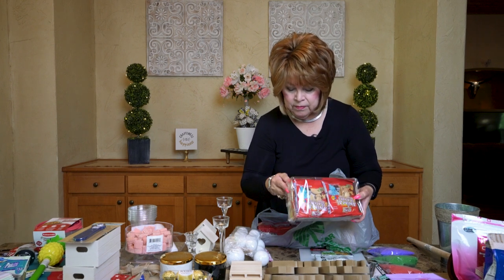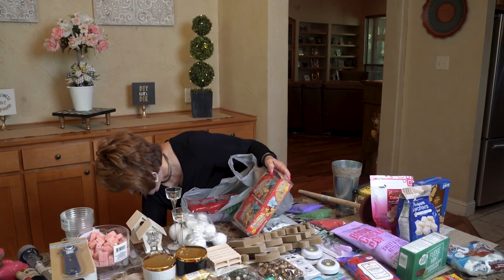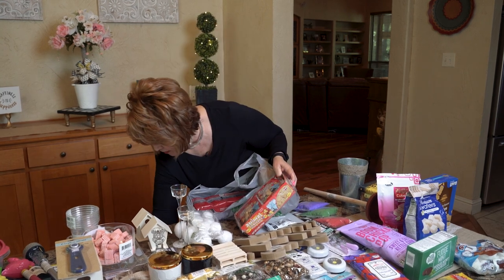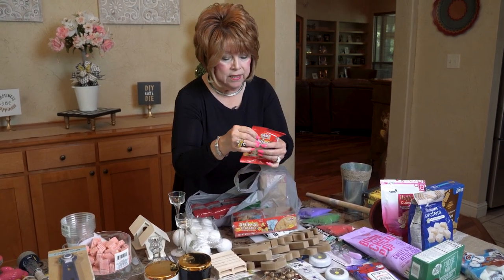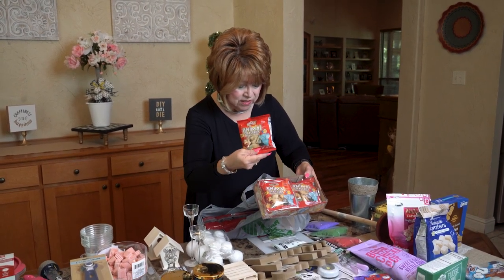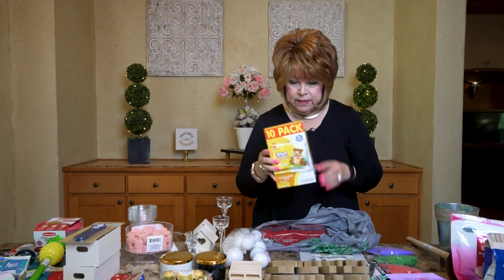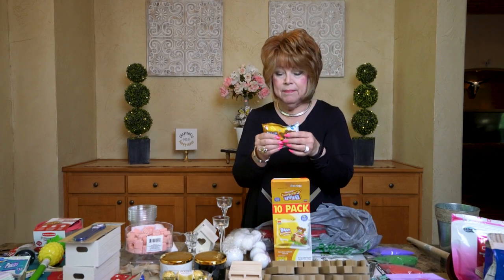I also picked up six individually wrapped packages of animal crackers — good to have as a snack, especially to carry in your car if you have kids or big kids who might get hangry. Not bad for a dollar! I also picked up some Honey Bear grahams — this is a box with ten packs inside. Not bad at all!